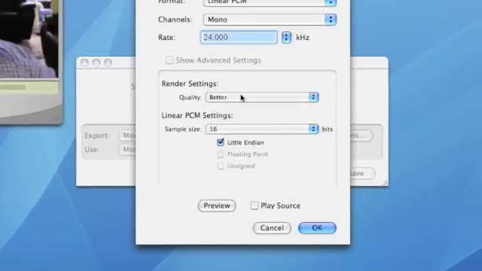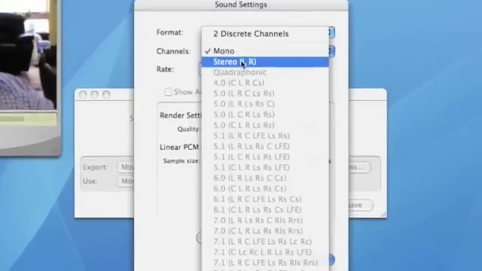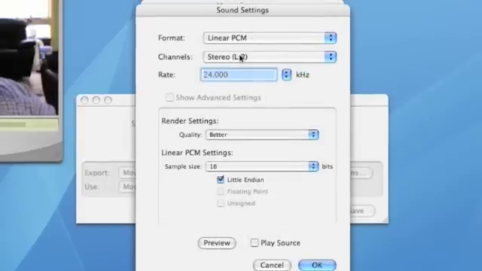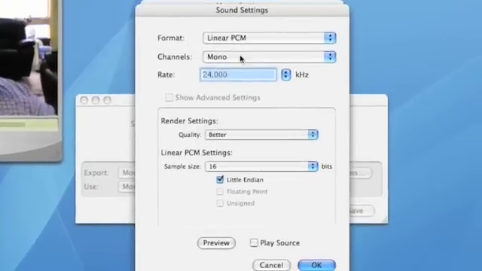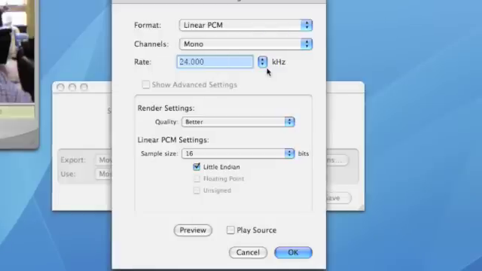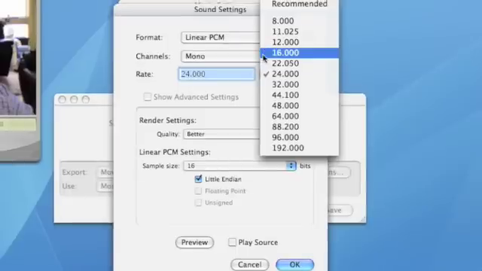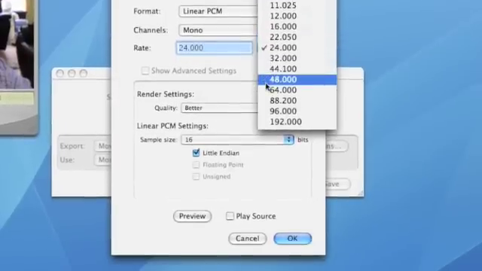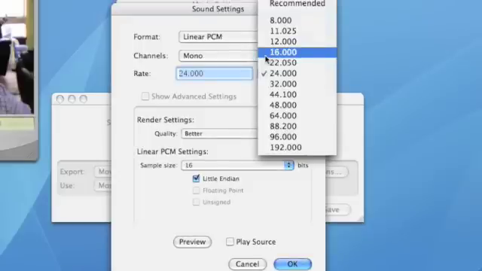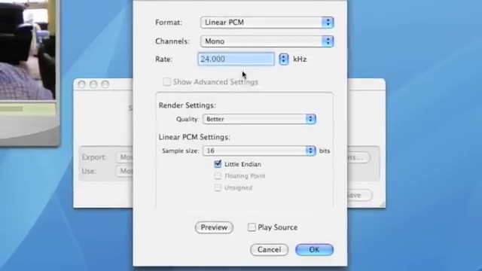Then I'm going to go for sound, and this is important. Quite often that'll come up as stereo. If you're not playing music, if it's just somebody talking, then I wouldn't worry about it. I'd just leave the format as it is. The rate in kilohertz, you could reduce to 16, try it out. Once again, the higher up the scale, the better quality the audio, the lower down the scale, the worse the audio. I'm going to leave that because the audio was starting to degrade in the other one.